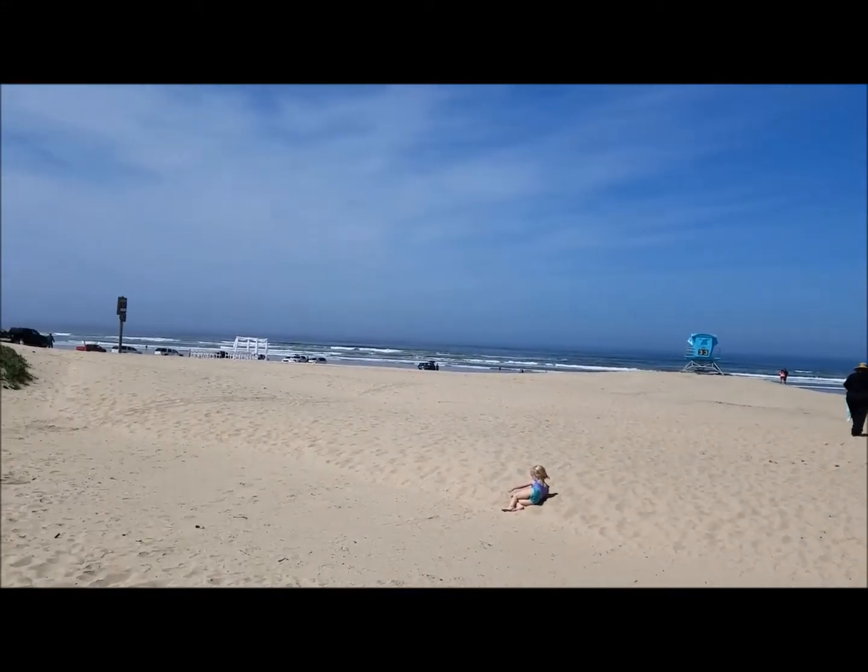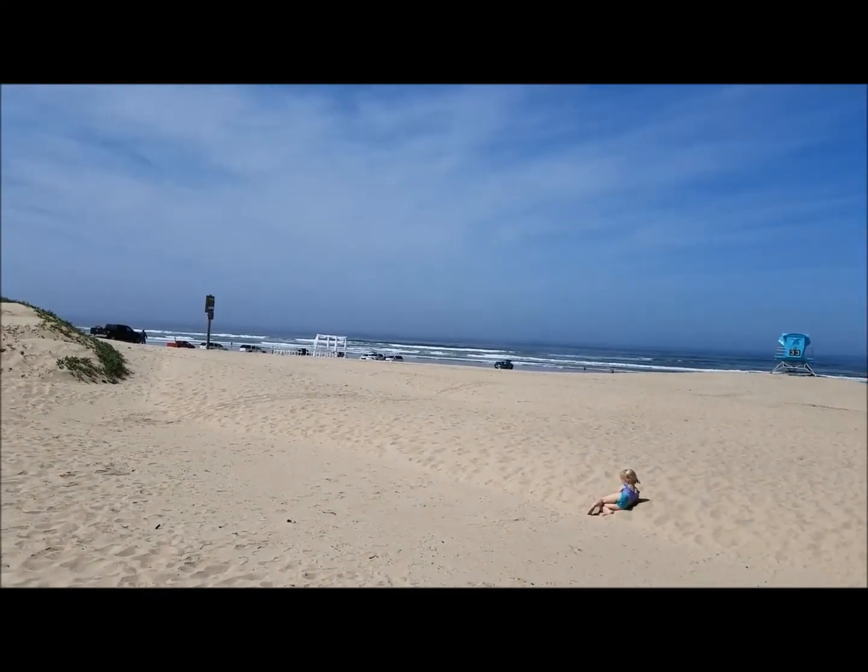Earth Day at the Pacific Ocean. How cool is that? Hi everybody. Freddie and I are taking a walk at the ocean, and for those of you who are reading or watching this from Ontario, Saskatchewan, BC, Croatia, Ireland, I know you're out there, and I just wanted you to see what a great day it is at the Pacific Ocean.